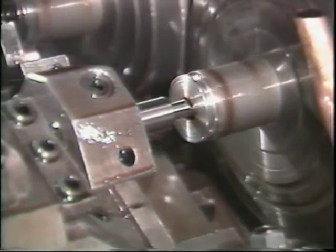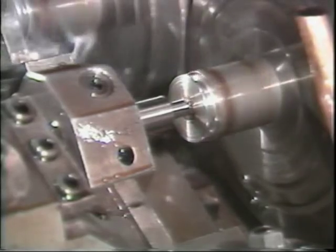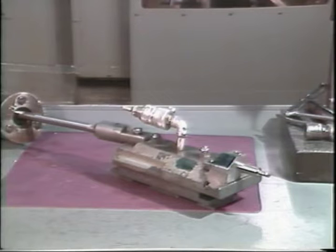There are two motions to a recessing tool. It is fed inside the part to a specific depth and then moved to the side to cut into the part. There are two types of recessing attachments, the universal type and the swing type.